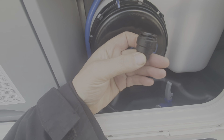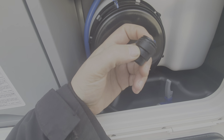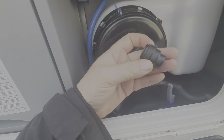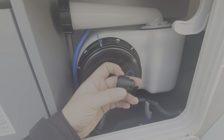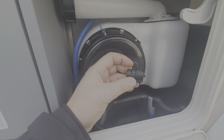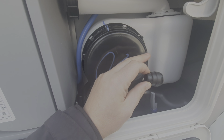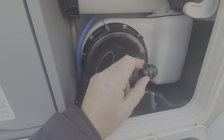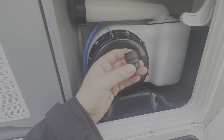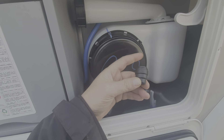Just tucked away in here is a little bung that goes onto the end of a pipe underneath the motorhome, which allows you to fully drain this tank down for winter use. You must not leave water in here — if you leave water in there and it freezes, it can expand and will crack the pipe, and the tank is also in danger of cracking. To drain it, you pull this bung off the pipe which is just underneath the motorhome, which I'll show you in just one second.